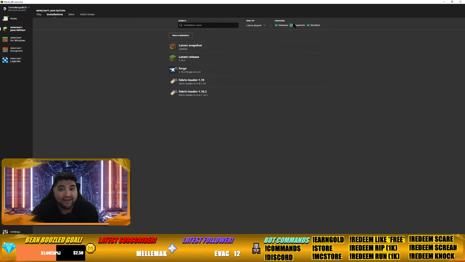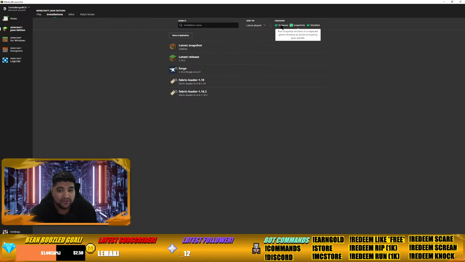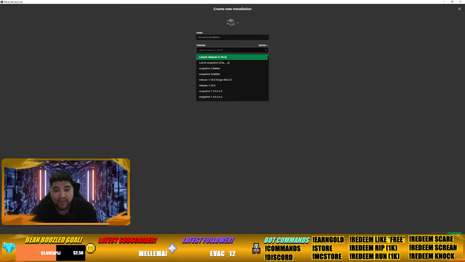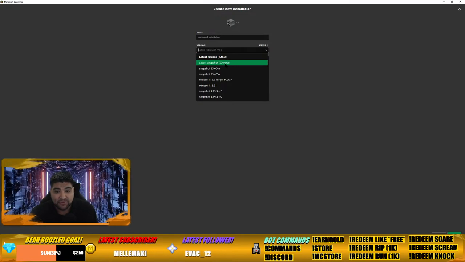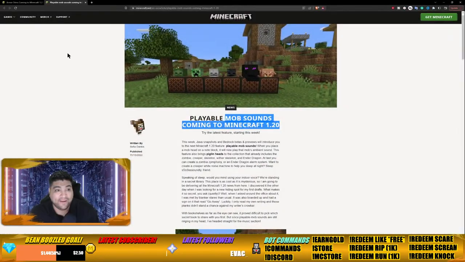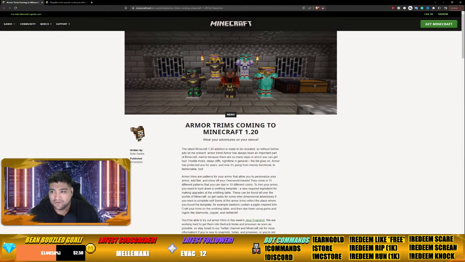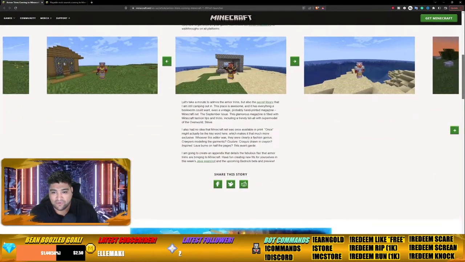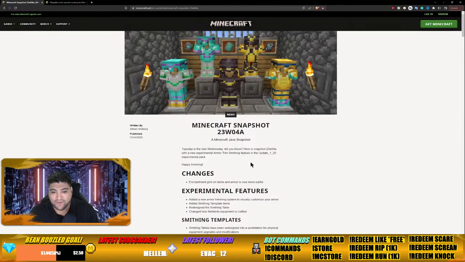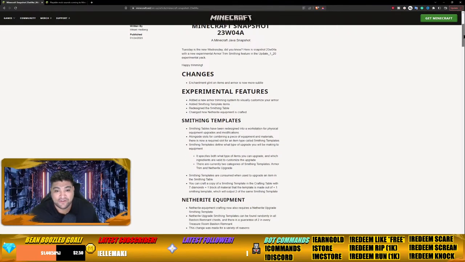Now, again, if it's not appearing here underneath the snapshots, what you want to do is go into a new installation, go down into your version, and then locate the snapshot 23w04 alpha. And that is right here. I thought it was somewhere around here on the page. Yeah, it kind of talks about the weekly snapshot right here. Oh yeah, so these are all the changes actually.